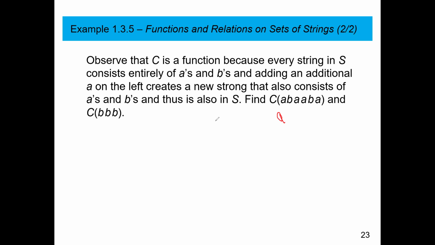Sorry, my marker moved on me. A, B, A, B, A, because I would just throw an A, and then the rest of this ends up here. This one would come down, so you still have the B, B, B, and all we do is throw an A on the left. So it creates a new kind of situation. Again, your book calls this a concatenation. That's the terminology when we combine things and link them together on one side.